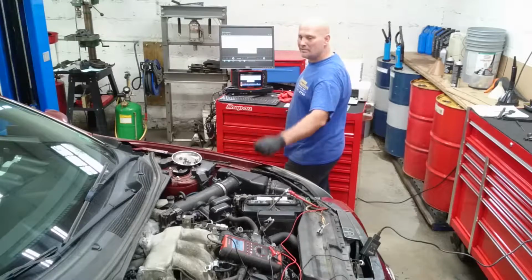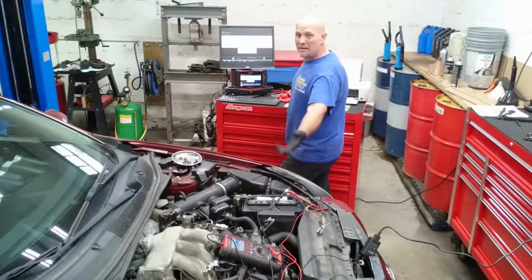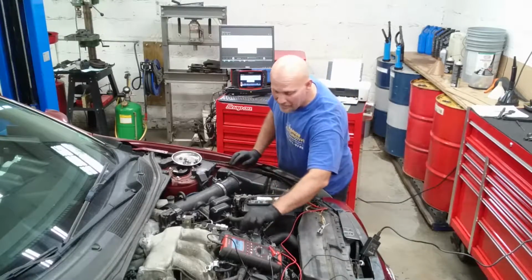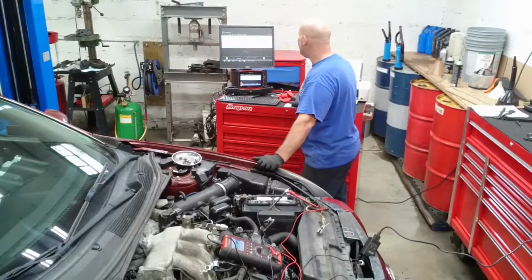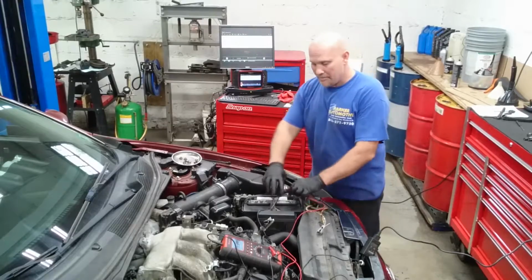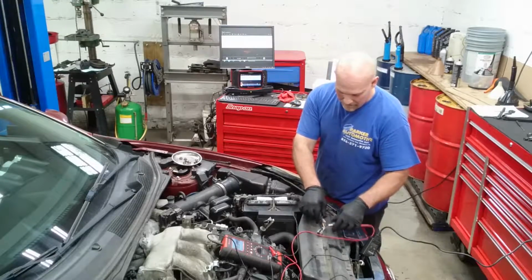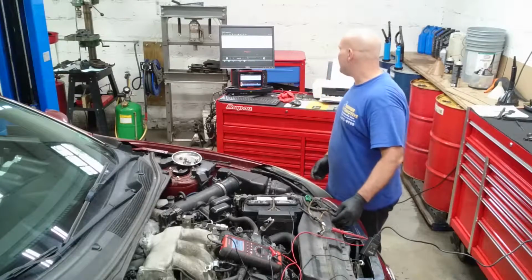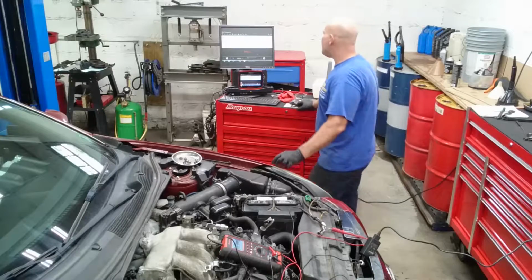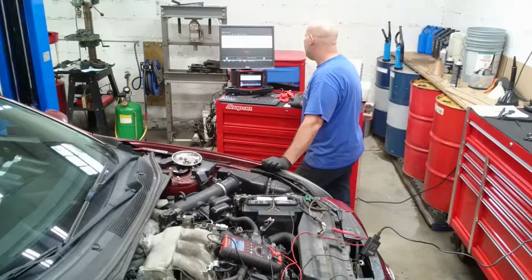I would like to pause, but I've got to rip all this off anyway. I already pretty much know, but I'm just giving a little bit of an indication. You could use any digital multimeter. Okay, so we're zeroed out. Now I'm going to test the one that we already have off. Let's see what we got. We got 560 milliohms.